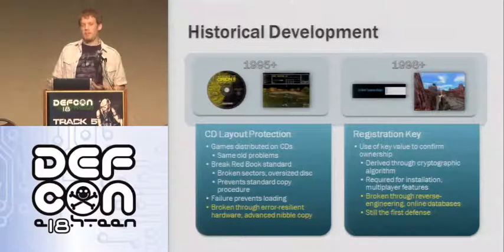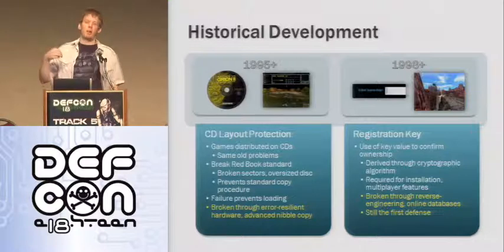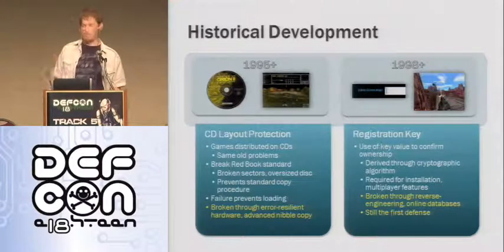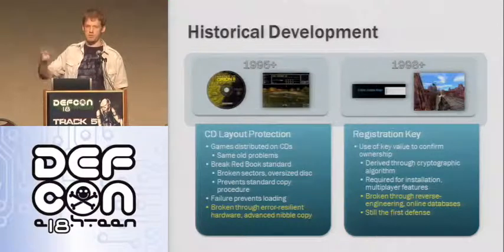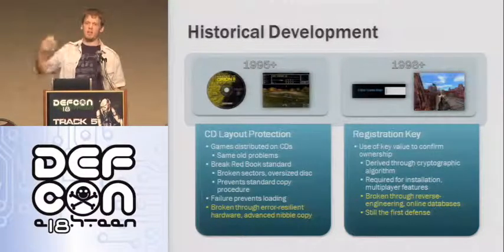A couple of years later, after everything failed with the CD protection and the duplication, people were just duplicating their CDs. The next thing that came along, which had actually been previously applied to Office software, for example, is the registration key. Very simply put, a registration key is a secret that certifies that you have actually purchased the software legitimately. How they are done underneath the hood is there's typically some cryptographic function that has a couple of parameters that the publishers or game developers can tweak, and that will generate a sequence of valid registration keys.